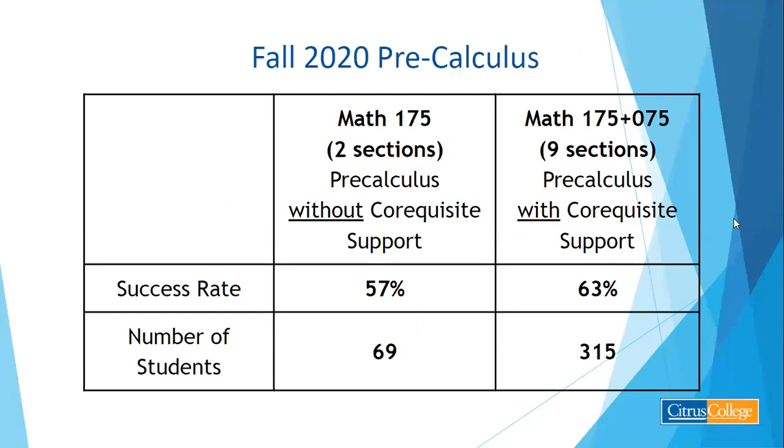And the data shows that what we're doing is working pretty well. This is from fall 2020 data. In the first column, you're going to see the traditional pre-calculus course with a success rate of 57%, and our co-requisite pre-calculus courses had a success rate of 63%. But what's even more exciting about this data is that we've done a progression study from our fall 2019 students, and we've found that they're completing Calculus 1 at the same rate. Those who were considered underprepared are completing calculus at the same rate as those who are considered prepared. So we definitely are excited about the results that we're seeing from the progression studies.